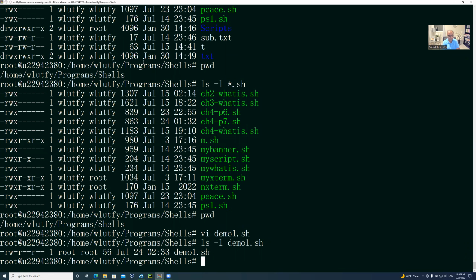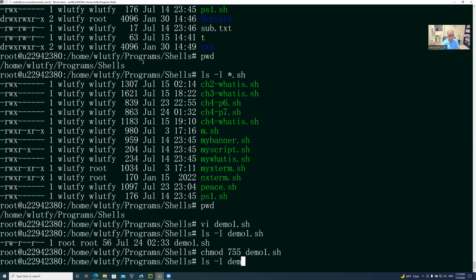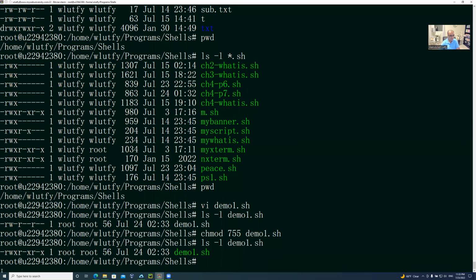So if I just do that, and then now say demo1.sh, I could run it with bash -x in the debug mode, and then see if the output is there, and then run nohup in front of it. But I could also do chmod 755 demo1.sh. Now demo1.sh, as you notice, I made executable by myself as root and everybody else that has access to execute it.